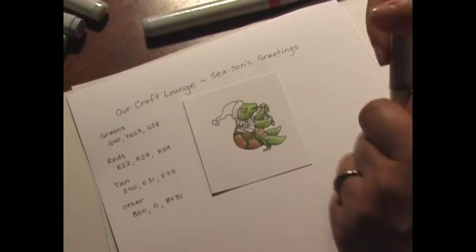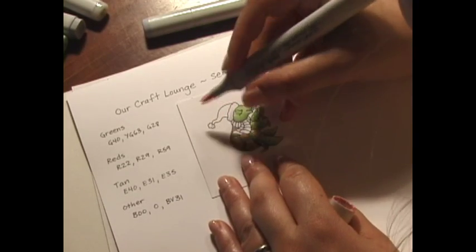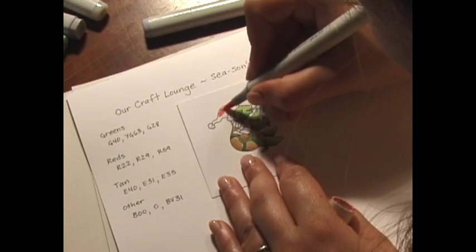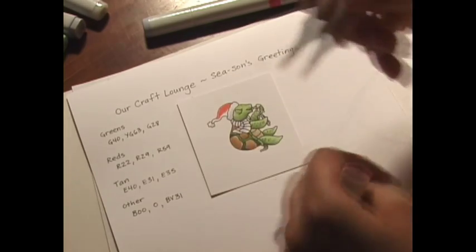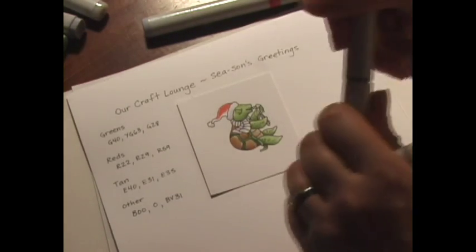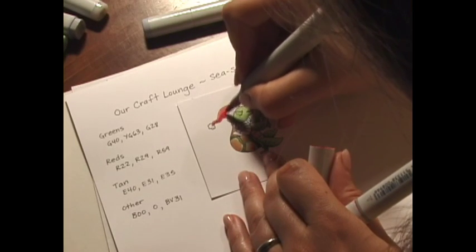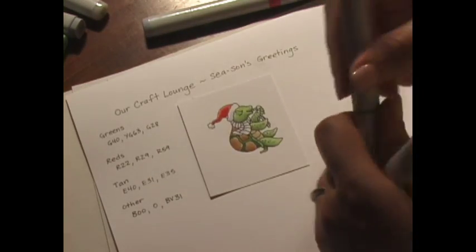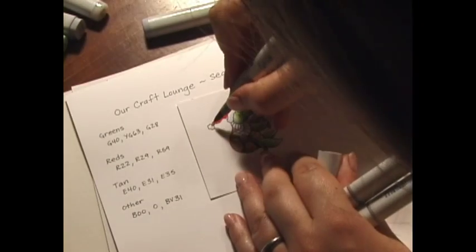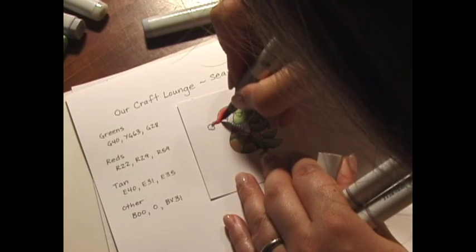Then I'm going to come in and do all of the reds. On his hat, I'm starting with an R22. This is a very light red. I'm using just a hint of it. Then I'm coming in with my darker R29. Again, notice how much of a contrast there is. I want these colors to really pop. And last, I add my darkest R59.